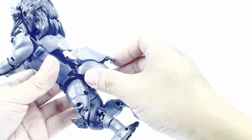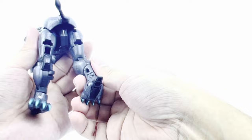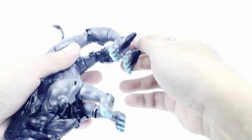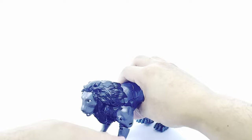Before we peg this in, flip out the lion's tail and push everything down. And all we have left to do is to work on the legs. So for the legs, what you want to do is rotate them both all the way to the back and then rotate the bottom part of the leg forward. I'm gonna unhinge the joint at the knee to give it that Z figure. Same for this side. And there you have it. Nemesis Leo Prime in his lion mode.